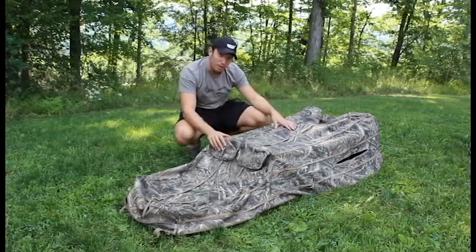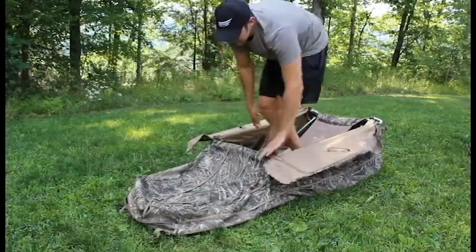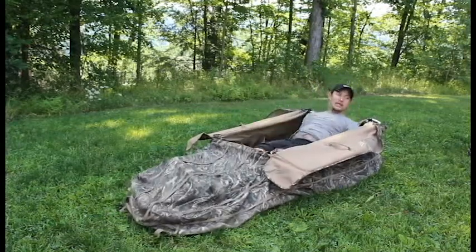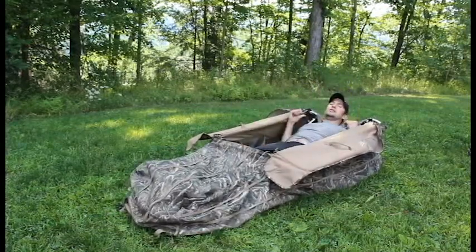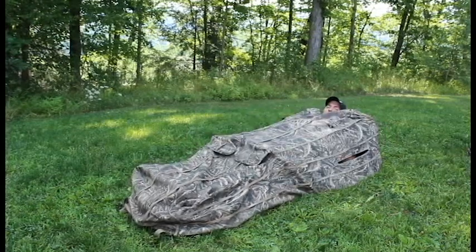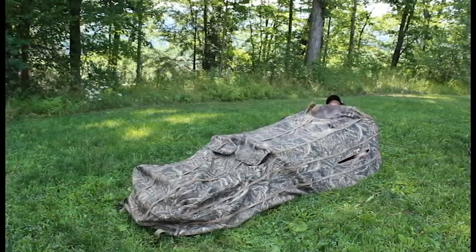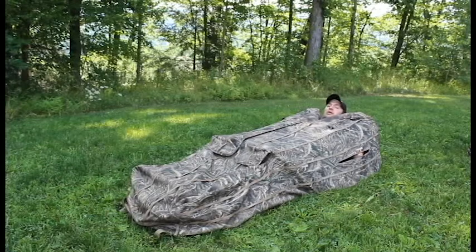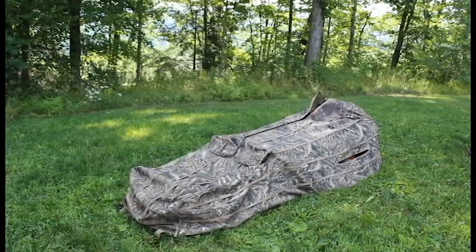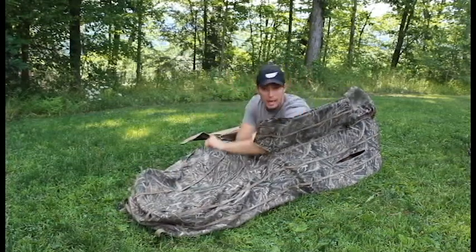Layout blinds, coffin blinds, are really cool because they have these wings that open up like this. There's a nice foot area to cover your feet, nice backrest, nice headrest you can lay down, but as soon as those birds show up, you can disappear into the blind. Now this blind here actually has these flaps right here with Velcro that you can use to completely conceal your face. And then when the birds come over, you just pop right out and blast them.